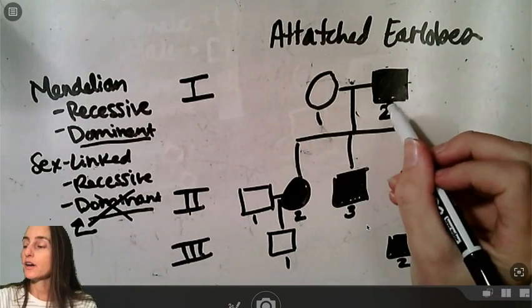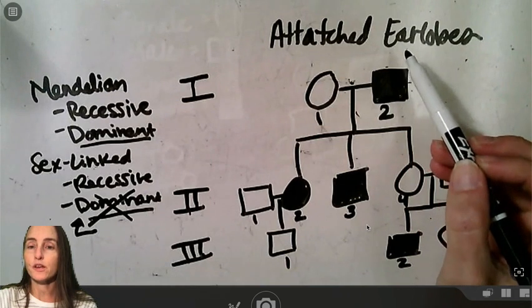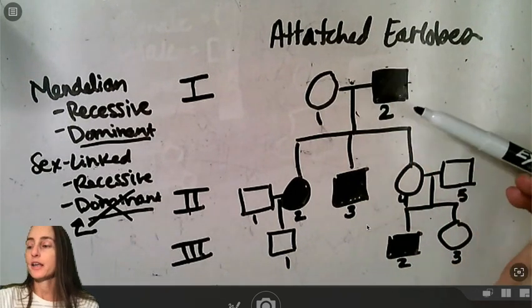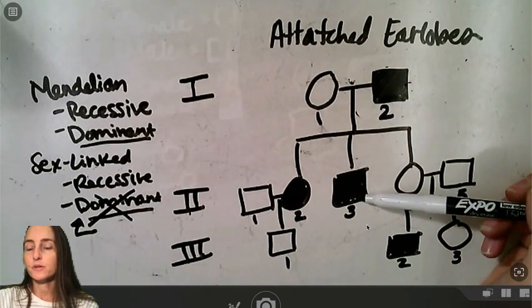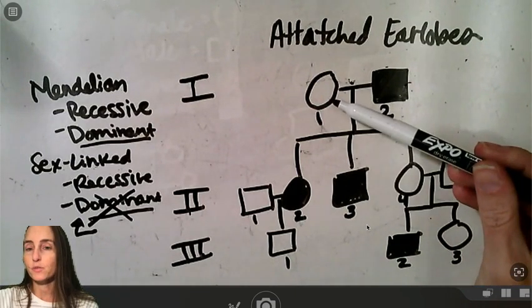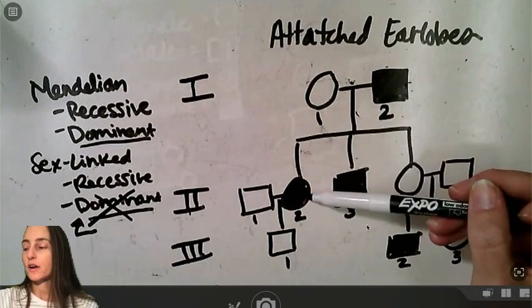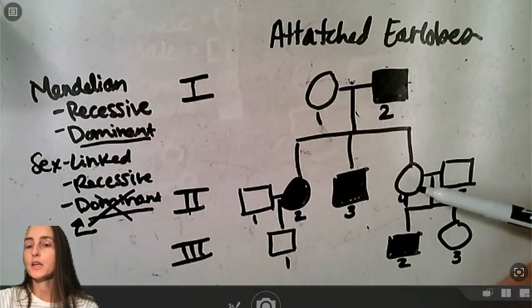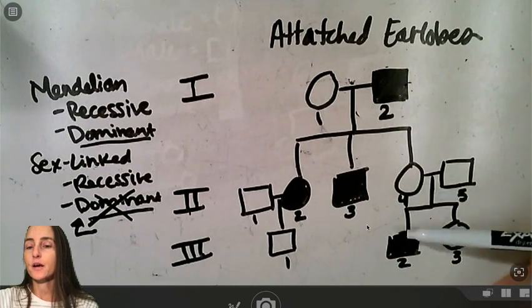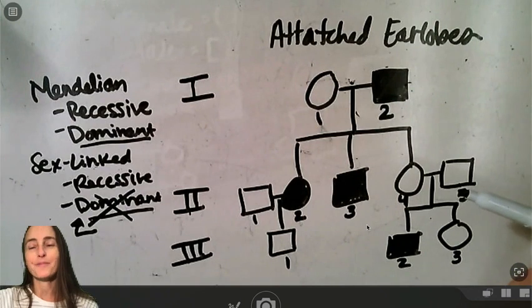So let's look here and try to determine what's going on. First of all, we're trying to determine if attached earlobes is Mendelian or sex-linked. Remember that if a dad has it, then he would not be passing it on to his sons unless mom is a carrier of it as well. So she could be, but also she would have to be a carrier. This girl would have to get both. So it could possibly happen. Then their married son has it. Could be sex-linked, but I'm not leaning in that direction.